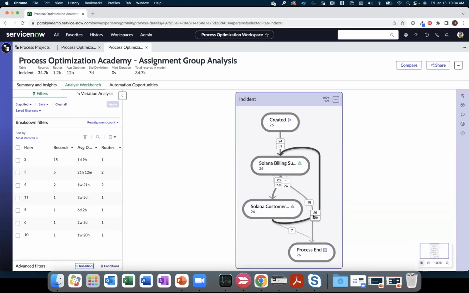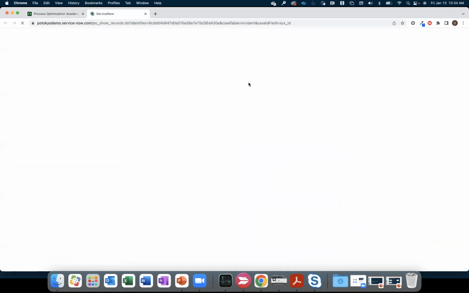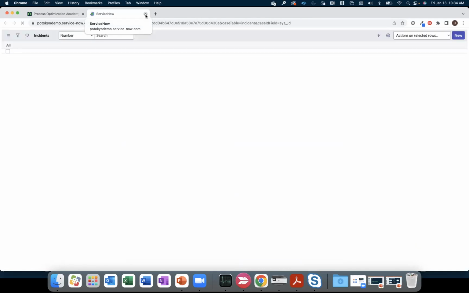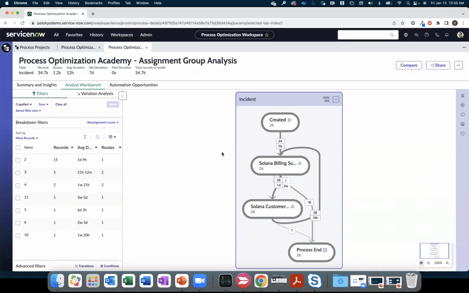So now we're looking at these 26 cases that went into billing the first time, and then they got transferred to customer support, and now they're going back to the billing group. And they're actually going back pretty quickly. So those folks are looking and saying, no, this ain't us. So let's look at those 26 cases and see what's going on with those. We can take those 26 and say, hey, these are things that need to be handled. Is it a training opportunity? How do we start adjusting it so they don't take that extra ping ponging or transition that's going on there? So it's a useful way of analyzing the data using either the reassignment count breakdown or that transition filter between the groups. And I'll just clear this out.